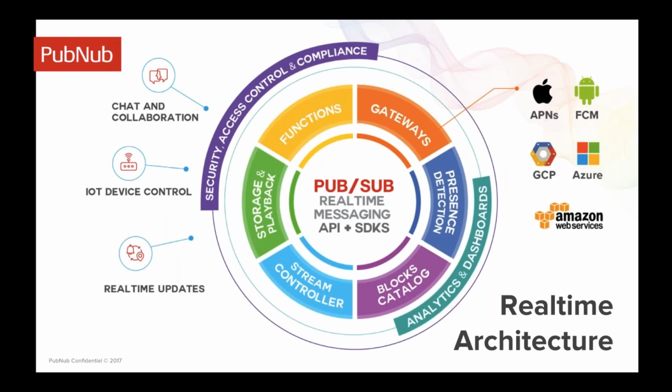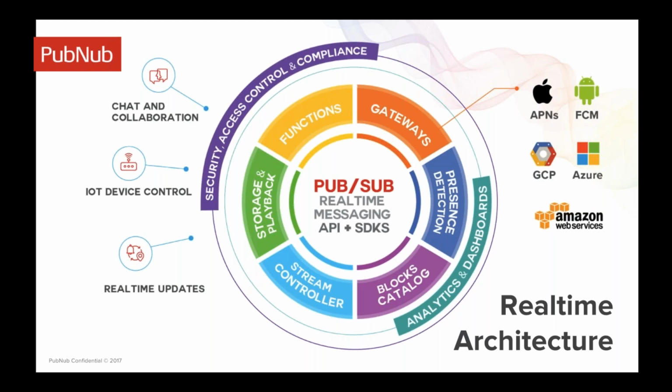So let me just give you a quick overview of PubNub's major features and how it can work within your environment. PubNub takes its core of PubSub type, low latency, bidirectional communications, and builds several features on top of that to help developers create all sorts of real-time innovations even faster.